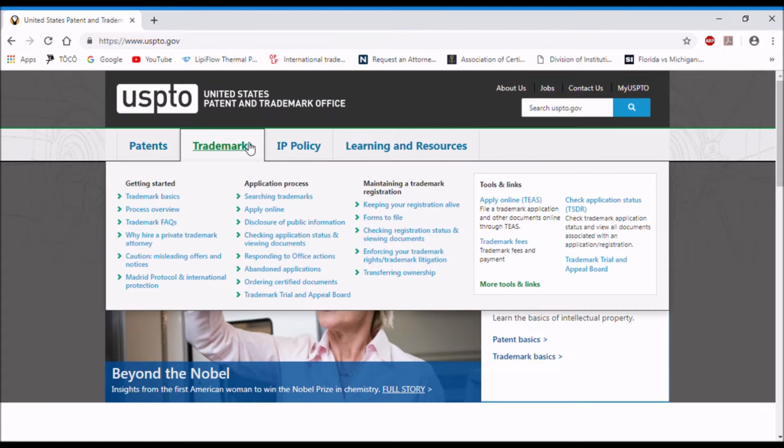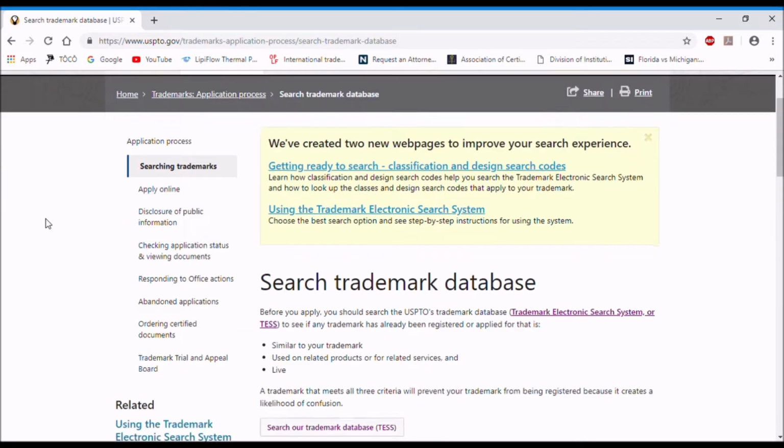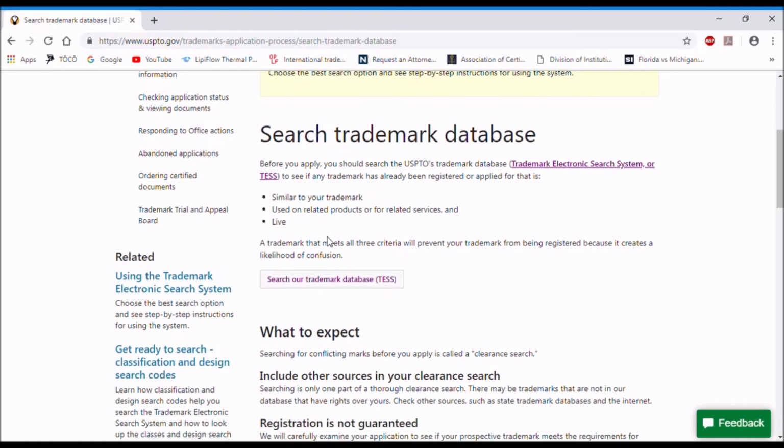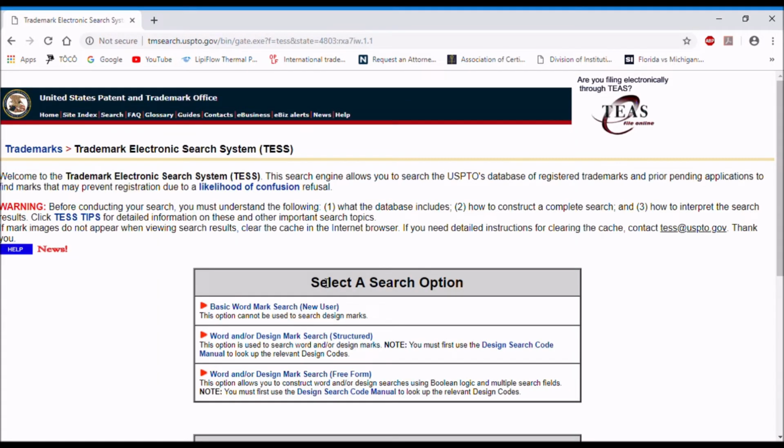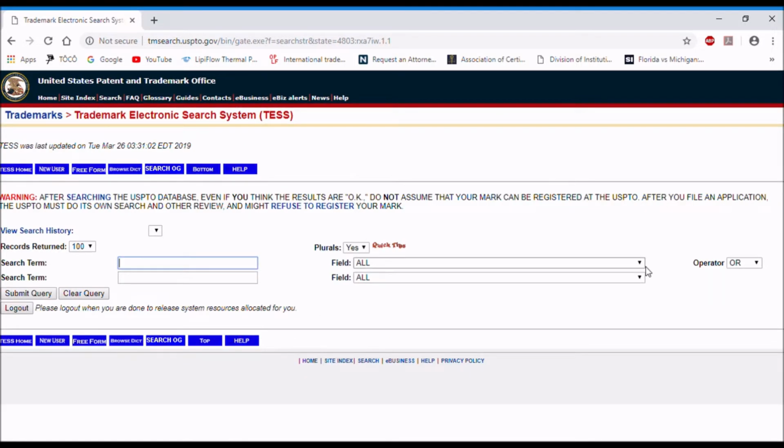Let's start this experiment by looking and seeing what trademarks have been filed by a specific attorney. So we'll do that by doing a search, and then we will search the trademark database, TESS, and we will use the second option, structured search. In here we will select the attorney field, attorney of record, and in here we will enter a search string, a specially designed search string, which I will parse now for you.